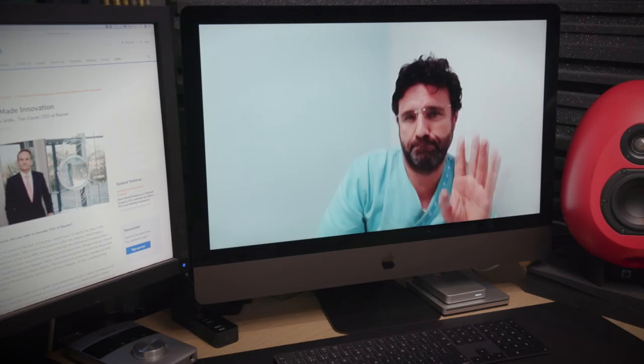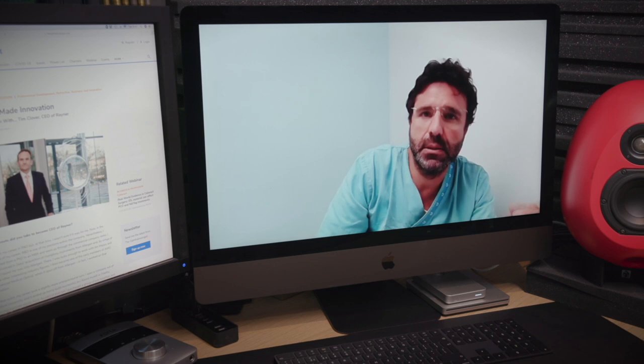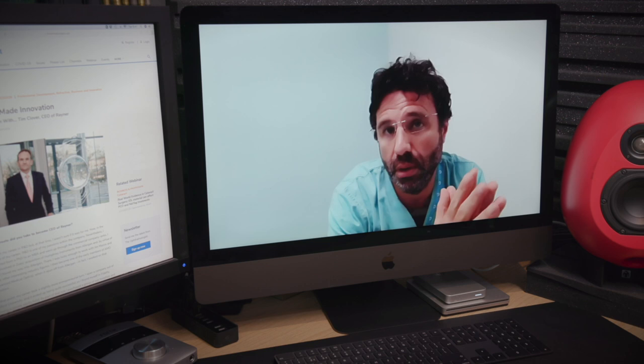And finally, what do you feel is the unique opportunity with this innovation? Ray1 EMV is a game-changer in presbyopia treatment with possible use in patients contraindicated for multifocal IOLs. For the large number of surgeons around the world performing MonoVision, they should certainly be considering Ray1 EMV, which increases their patients' depth of focus and consequently satisfaction with surgery.